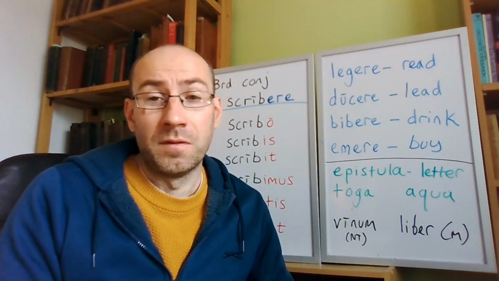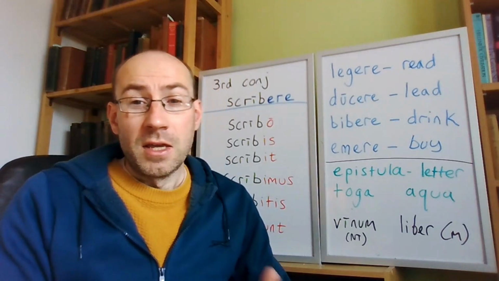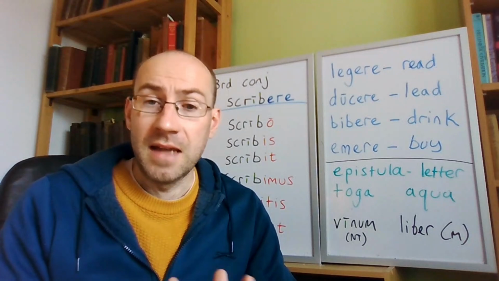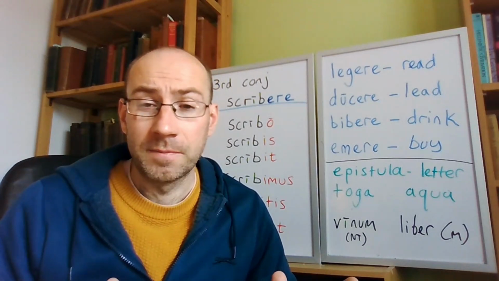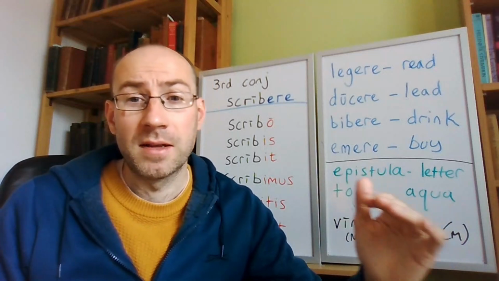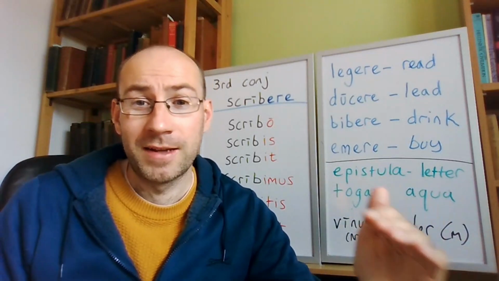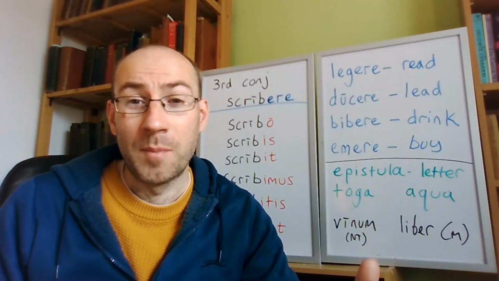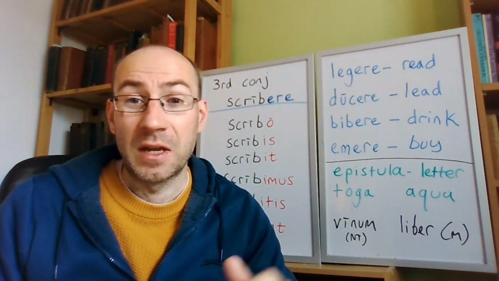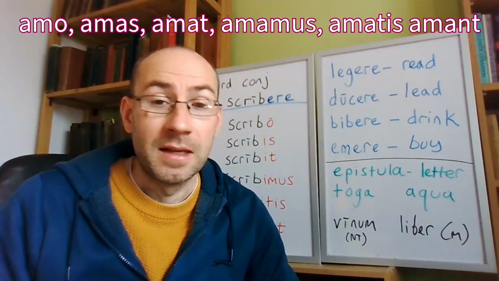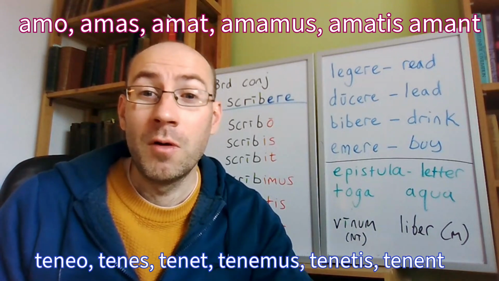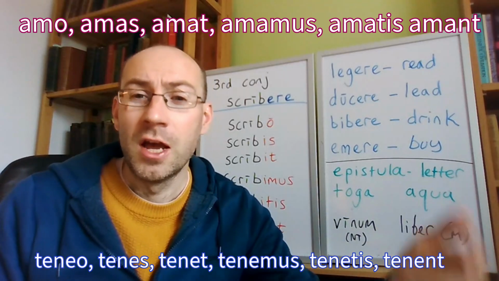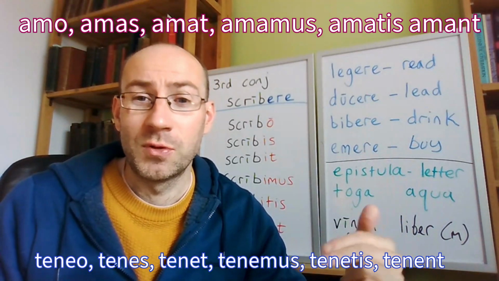So we already learned the first and second conjugations. You may remember first conjugation verbs in the infinitive form end in -are, amare. And they go amo, amas, amat, amamus, amatis, amant, with the A going all the way through, apart from the I form. We could also take ambulare, to walk: ambulo, ambulas, ambulat, ambulamus, ambulatis, ambulant. So it's o, as, at, amus, atis, ant.